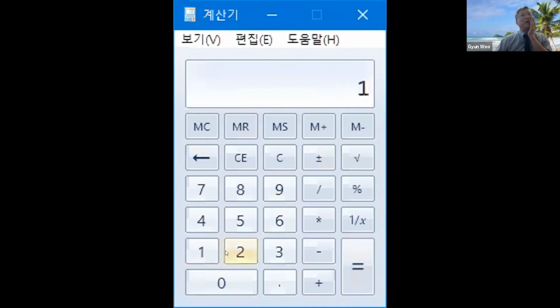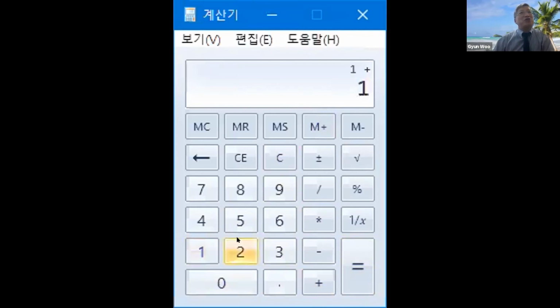So 1, 2, plus 3 equals 15, okay? So you don't have to show the small letters here. This is not needed, but just the entry points should be shown as your entry widget, okay, in your entry widget. So times 2, 30, plus 3, 33, times 5, like this, okay, clear.